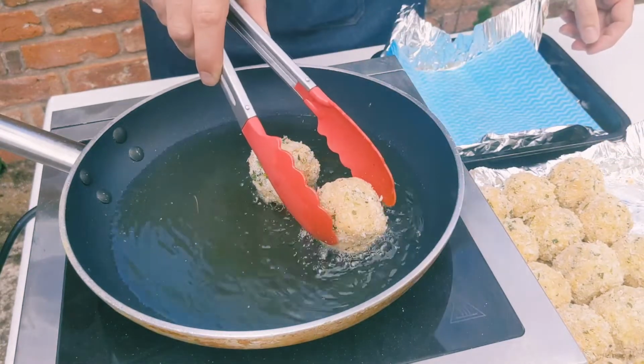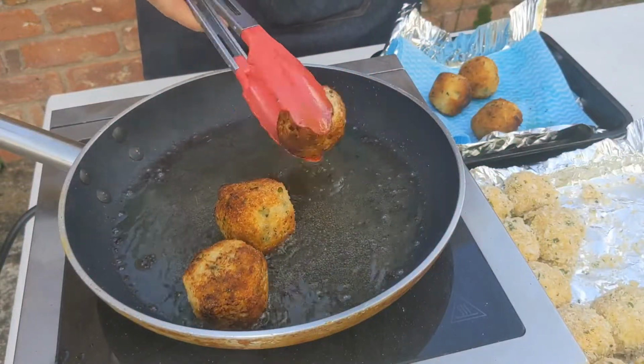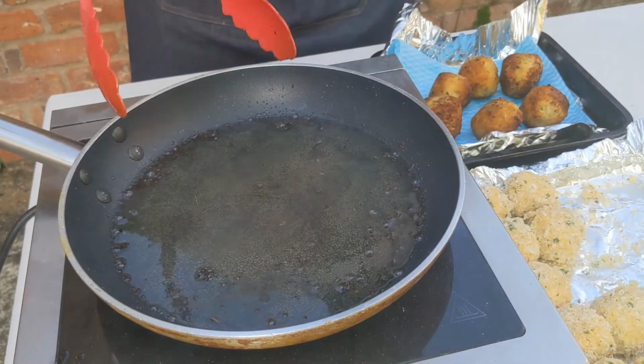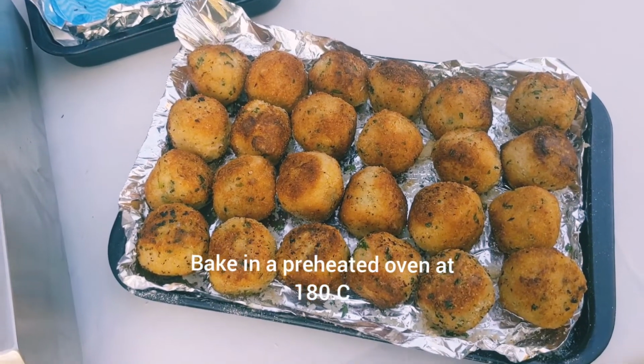I then fry off about 2 to 3 mac and cheese bites at a time, making sure they're all coated around the edges and they get nice and crispy. I then allow them to cool and place them onto a tray ready for the oven to bake for 5 to 7 minutes.